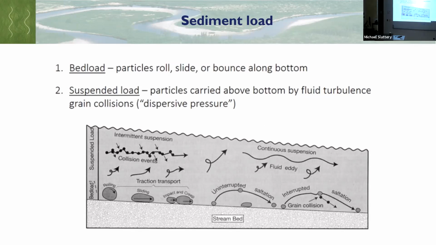versus something above it, right? Which is suspension. And suspended load is generally what we call continuous suspension, because remember, once you get those fine particles into the flow, you have to drop the velocity substantially for it to fall out. And because flow tends to be turbulent, right? The Reynolds numbers tend to be higher, the Froude numbers tend to be higher, at least in a flood. Most of that occurs by continuous suspension. There is this thing called intermittent suspension, which is particles that are suspended and the grains are bumping into one another. But I tend to just lump these two together: there is material in suspension, kept in suspension by the fluid, and then material along the bed.